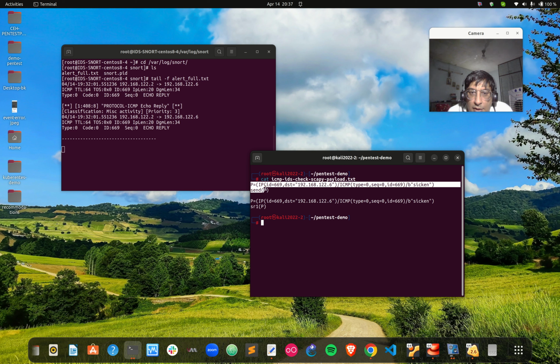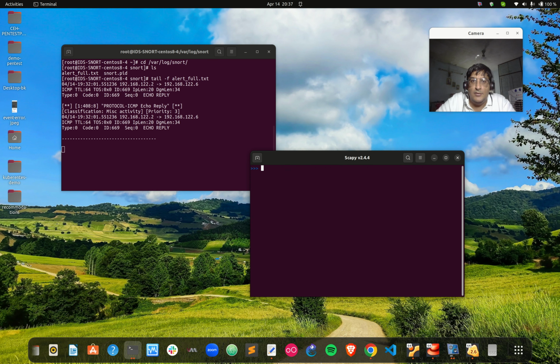Here you can see the packet which I'm going to inject, and let me copy this packet-craft related material. So I'm going to start Scapy.